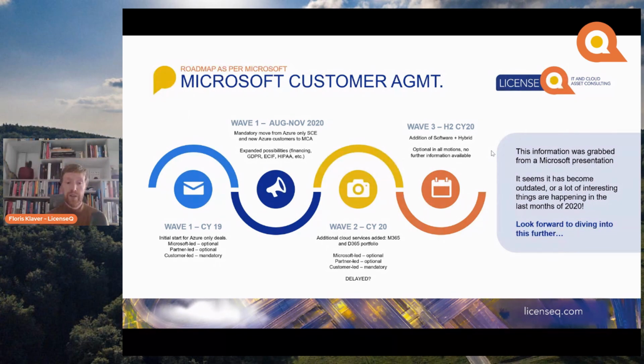For Azure additions to an enterprise agreement contract or additions to a server and cloud enrollment, so for instance, if you had a server and cloud enrollment with core infrastructure or SQL Server in it, you could still tie Azure into that. Or if you had an enterprise agreement and you were renewing that, you could still tie Azure into that as well. So it's not taken away from the enterprise agreement fully, but the thing that has changed the most was being able to sign an Azure-only SCE.